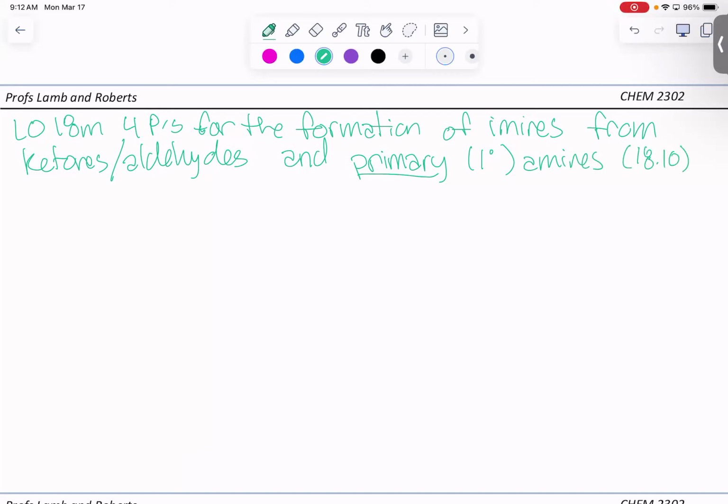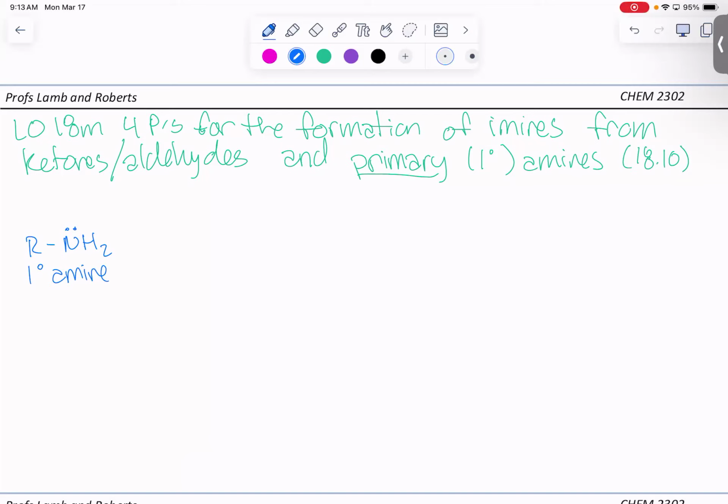All right, if we use a secondary amine, the product that we get out is not an imine. We are either going to get an iminium and stop there, or get an enamine. So this is a very special type of example, and we need to recall that this is just primary amines. Oftentimes we combine 2 things and they make the same functional group, but not in this case. So we're going to have our primary amine. Primary meaning there's only one carbon group bound to it. It has 2 hydrogens and 1 R group. R group is some carbon-based group.